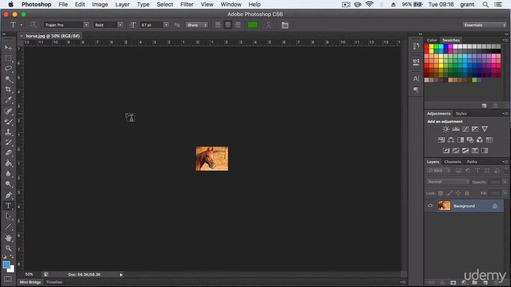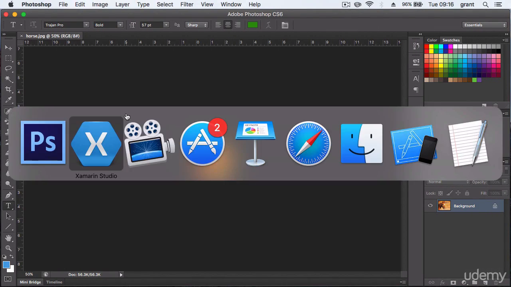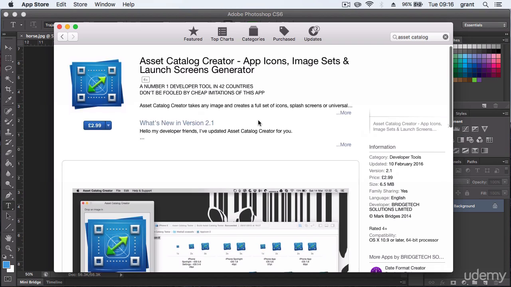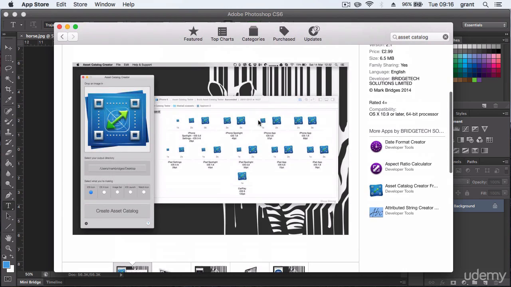Now, just before we end this lecture, I just want to show you one of my favorite tools, and I don't know who made it, I don't know the guy, but I like it so much that I actually wanted to let you see what it is. It's this asset catalog creator that you'll find on the App Store. And I've paid £3 for my version. And what this does is it grabs an image for you and creates these image sets that you can simply import straight into Xamarin.